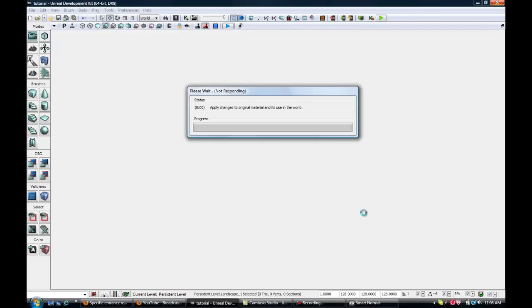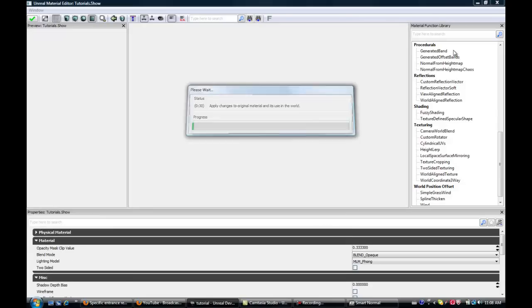And once this thing loads, I'm just going to give you the little demo thingy. My computer's pretty slow, so it might take a little bit.